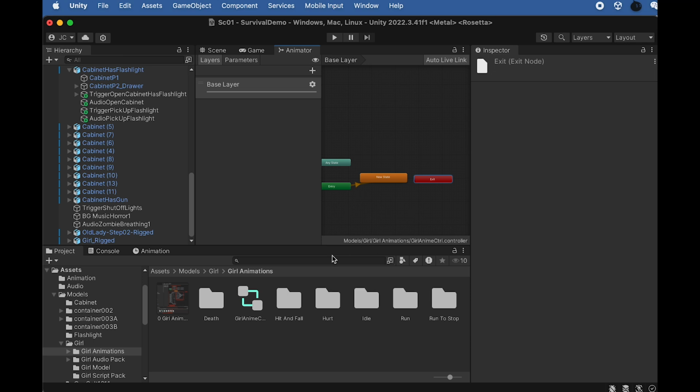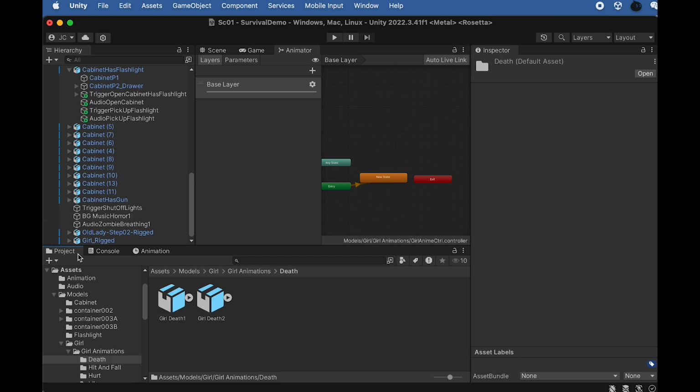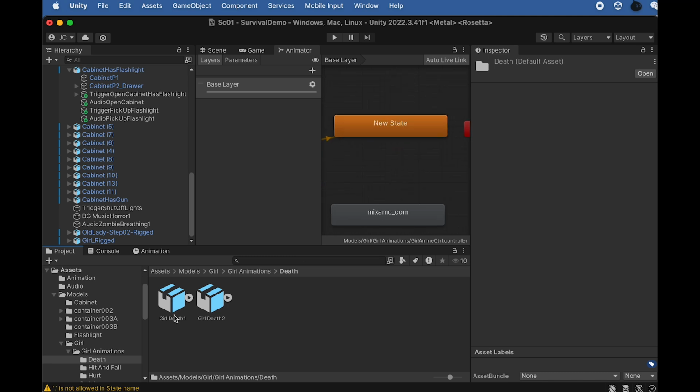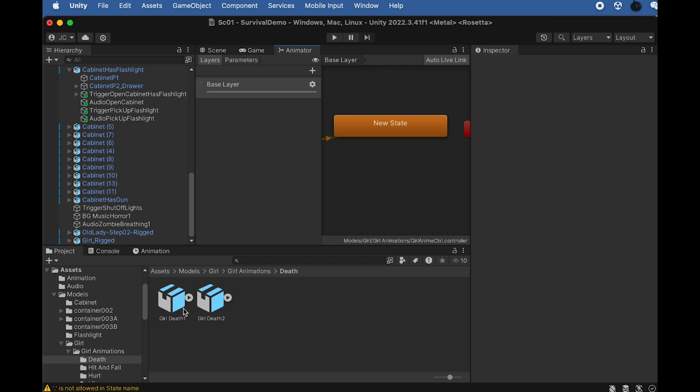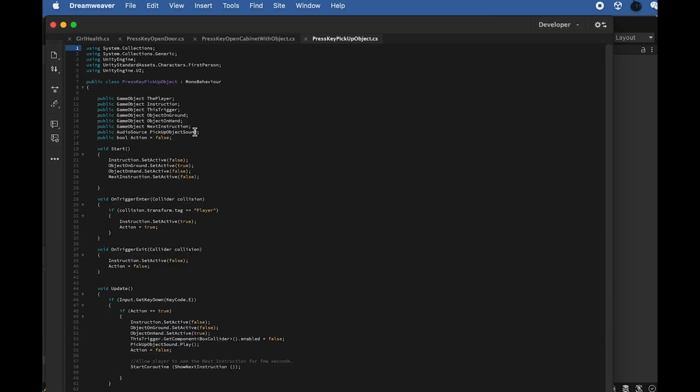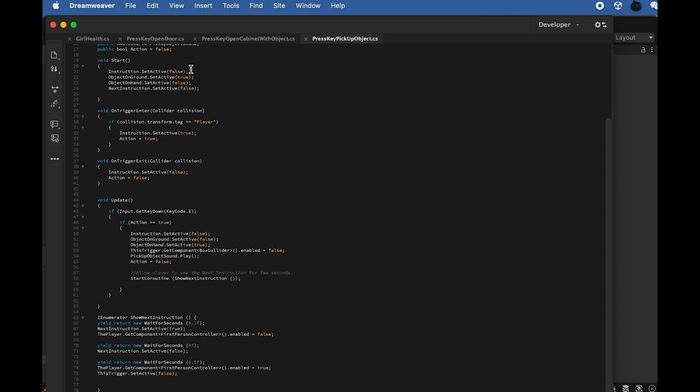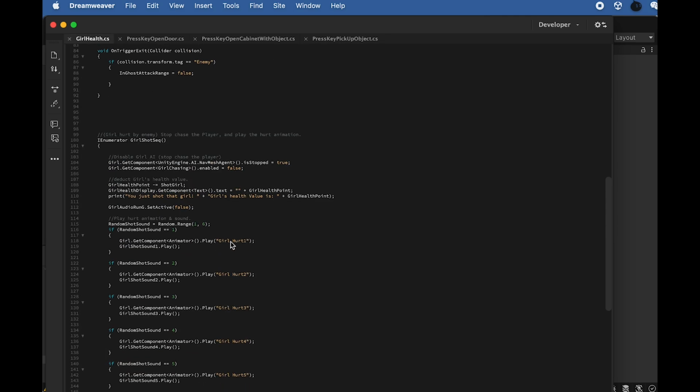to call the animations. Okay, so here before we move forward, we have to rename all the animation clips. See, by default, if I drop any of the animation clips in here, see the name is not equal to the file name. Okay, so that's gonna cause problems. You can drop in each individual clip and rename it here, but I'm going to just rename it on the file directly, so that's gonna be easier. The reason why we have to rename it is because later on in the script, I reference each individual animation clip. For example, when the character gets hurt, you're gonna play girl hurt 1, girl hurt 2 animation clips, right? So we have to rename it.